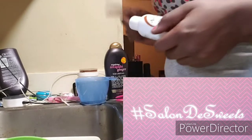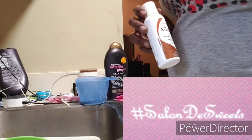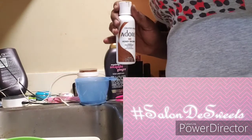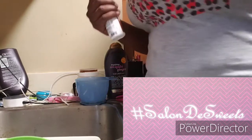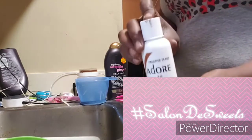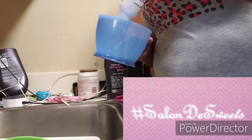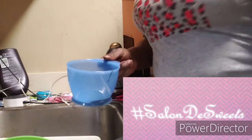Okay, you guys, I almost forgot that I'm actually going to be tinting my lace in my never before seen way, like how I tinted the frontal. I'm going to be tinting the closure because it's an older closure. It was on the wig that I made, and it's right here on the mannequin head. I'm going to take some Adore Honey Brown, I don't know if you guys can see that, and pour it in my bowl right here, so when I wash out the pink, I can wash out the brown at the same time.